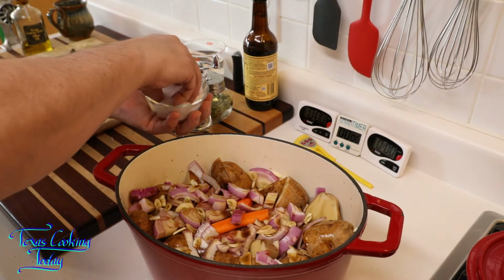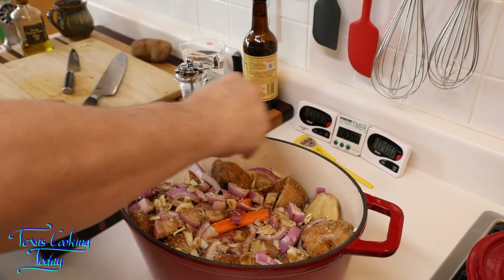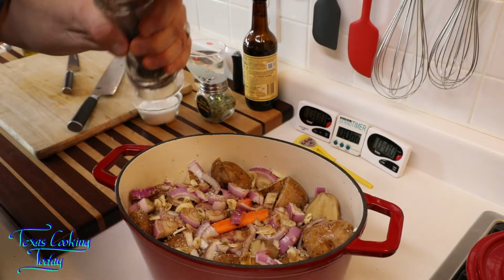All right, we need some salt. Remember, you got a lot of food here, so don't be afraid to get some sodium down in there, all right? Black pepper.